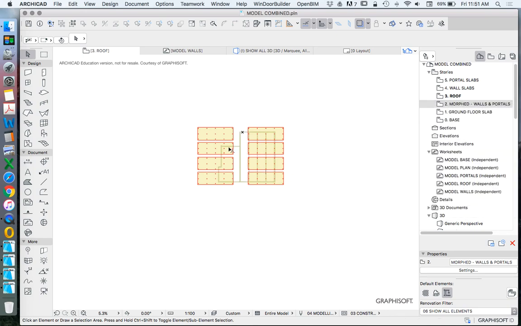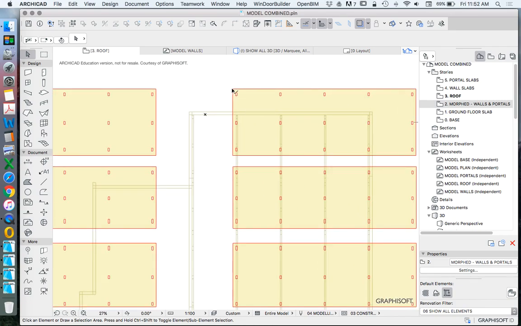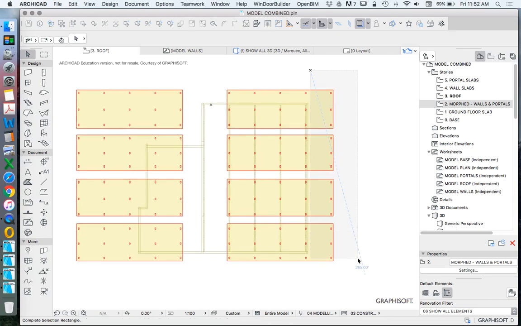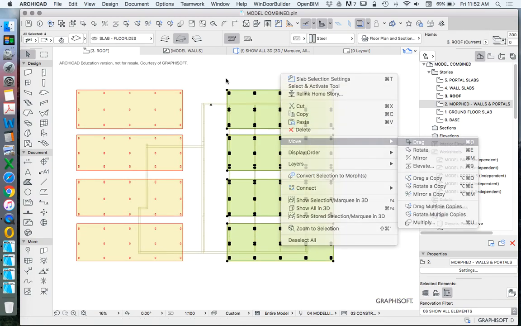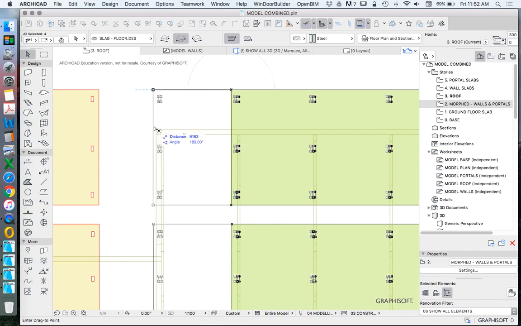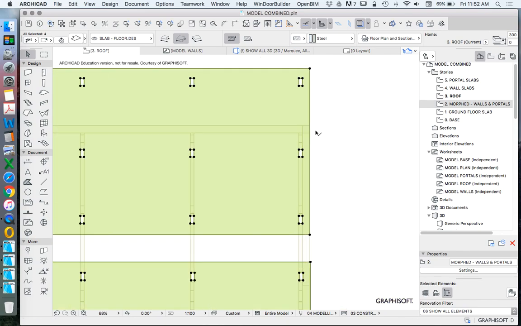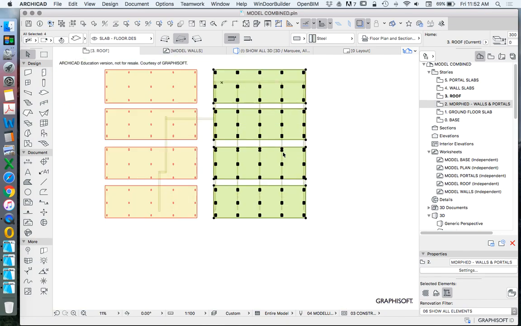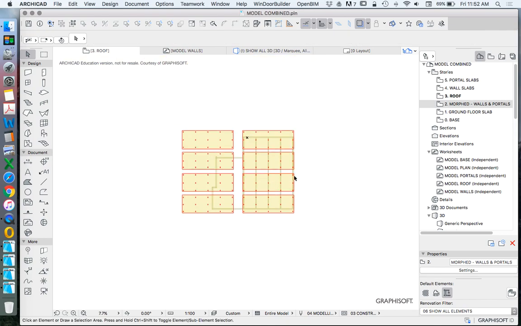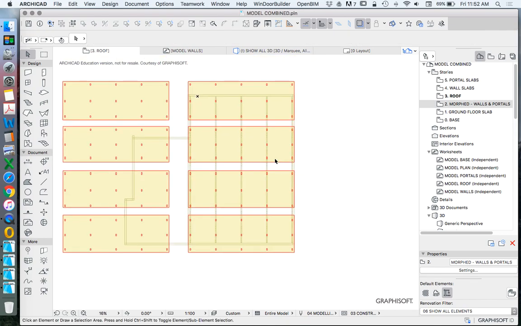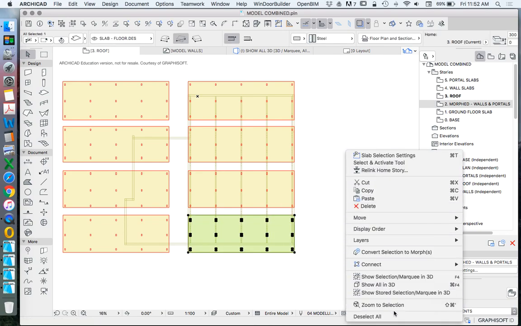Sorry, what was... We don't want them to be one morph. They won't work if they're one morph. So we want to move these so they all align, so they're all in the right orientation. So we see that aligns, that aligns. So they're aligned in one axis, but not in the other two. So we want to convert each one to a morph.